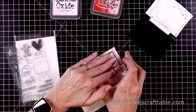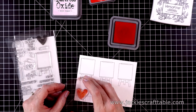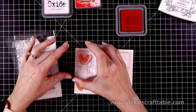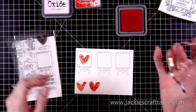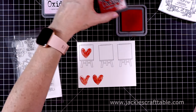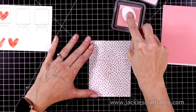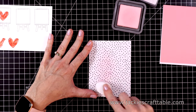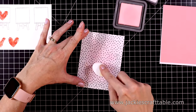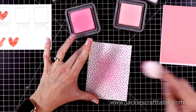I stamp out just a few more in case I want to use them on other card projects. And now for this cute sketchy-looking heart — I'm going to stamp it up with some Distress Oxide ink called Candied Apple, and put it right in the middle of the canvas on the easel. I'm going to fussy cut that out in just a minute. Next, I'm prepping a piece of pattern paper — I love this spotted piece. I'm using some Spun Sugar Distress Oxide ink to add a little color to it, then some Kitsch Flamingo just to darken. This turns out to be a clean and very simple card.